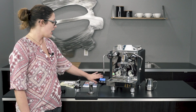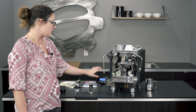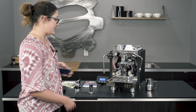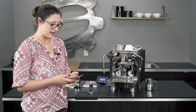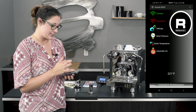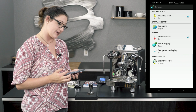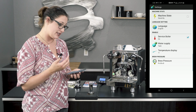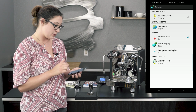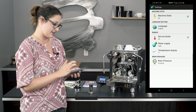So then after that, obviously it'll time out if you're not pushing the buttons frequently and take you to the normal menu. So you can read what's going on here in the screen or in the app. So let me open that so you can get an idea. So one thing you'll notice whenever you open the app, you see the connect and disconnect here for your Wi-Fi signal that the machine sends out. So you can turn the machine on standby or off. The service boiler, you see I have it on. Water supply, basically everything in that little side panel you can access from here.